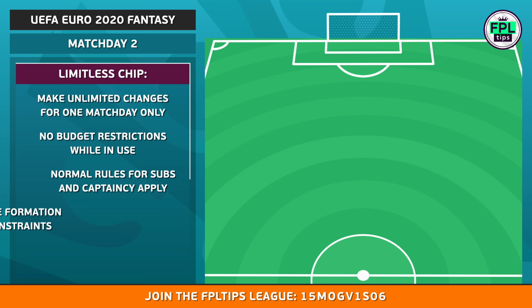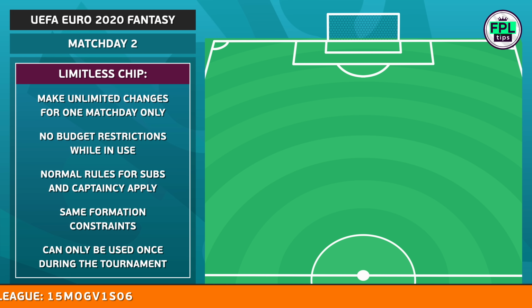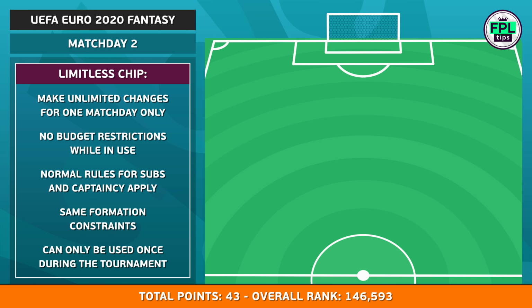So as mentioned, the Limitless chip is active ahead of Matchday 2, and that means we get unlimited changes and an unlimited budget for this round only. The thinking behind playing it here is that the group stage should give us the best chance to identify matches where there's a bigger gap in quality, and the third round of matches often sees some rotation.